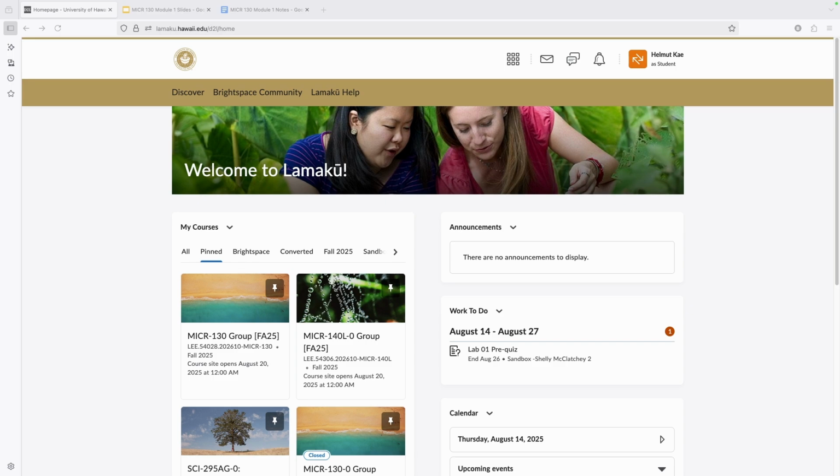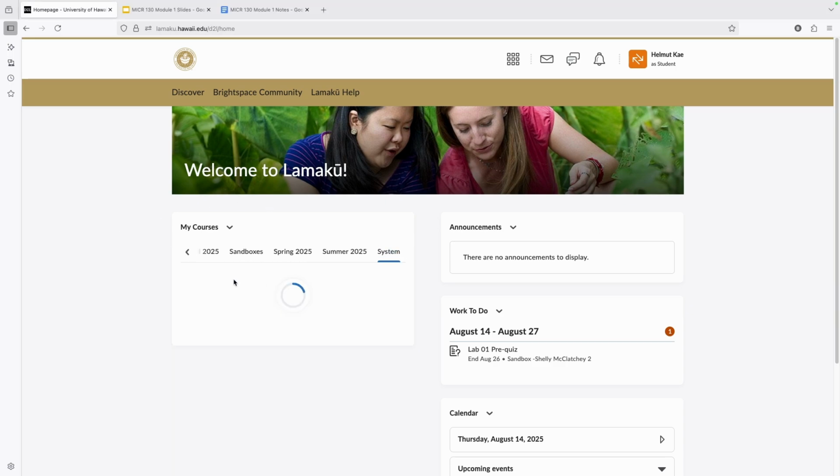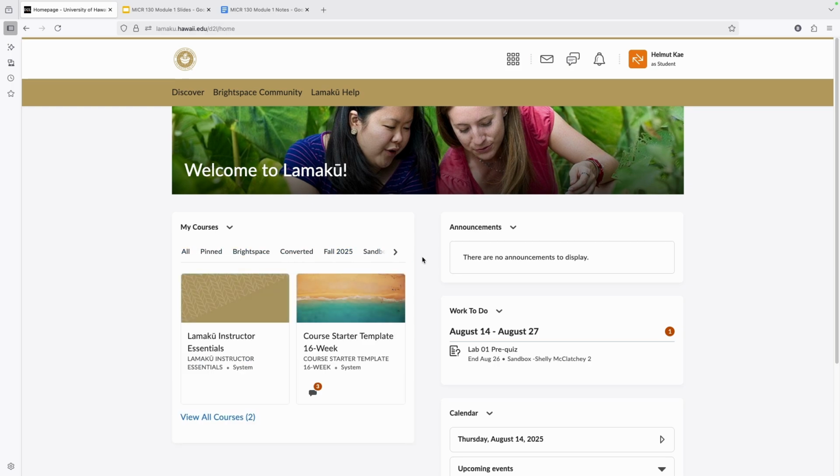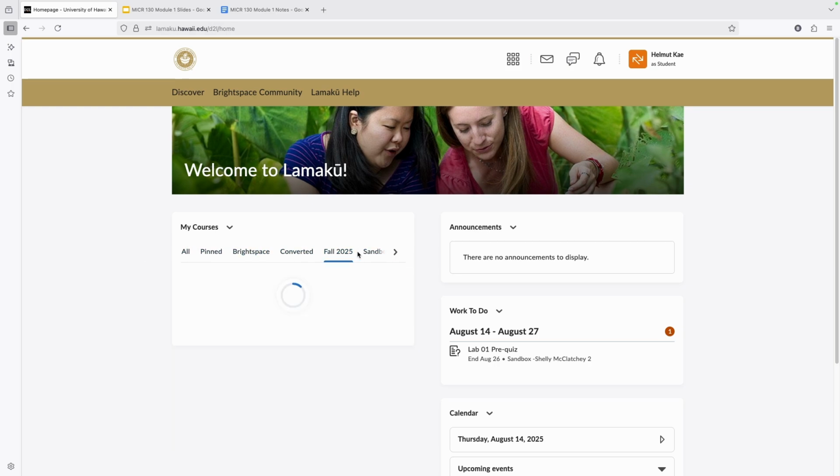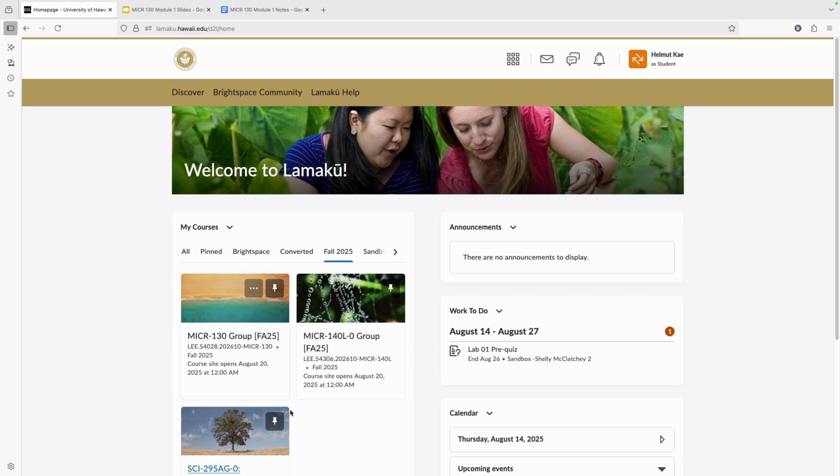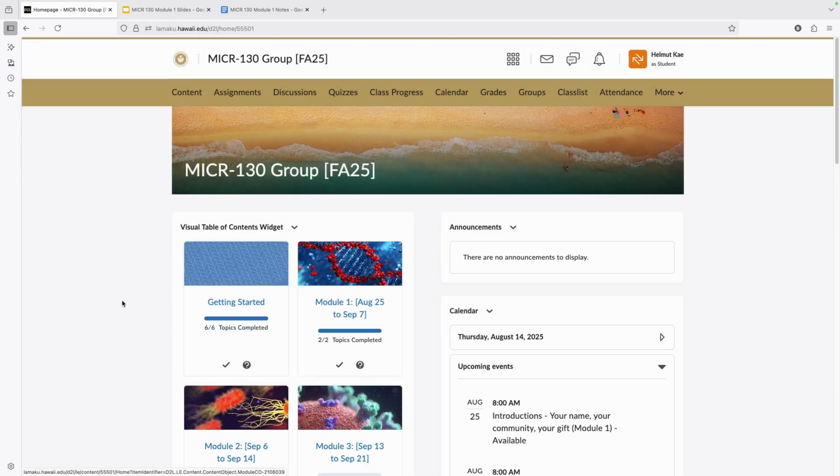Alright, to start, you got to, of course, find your class. The easiest way to do that is up over here are going to be your various semesters that you have classes for. Find your appropriate semester, or if you have your classes pinned from all your previous semesters, it'll just end up in this pinned section over here. Whatever you do, however you want to organize, you can also go up here and find your classes, right? But just click on the appropriate class for the appropriate semester, whenever it is that you're watching this, and then this is what your class is going to look like. This is student view, so this looks exactly the way you should see it, hopefully.